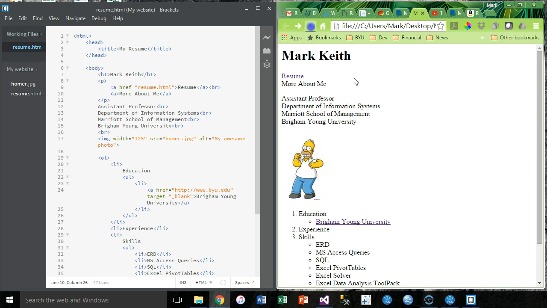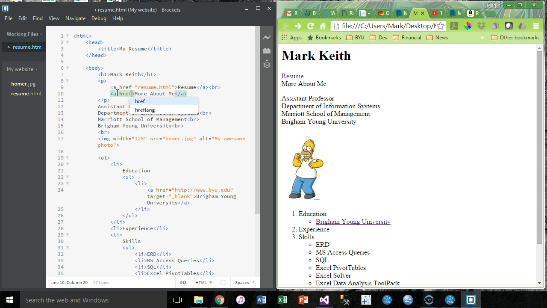So save that, refresh. Now this is basically just a link to itself, a link to its own page. But let's follow this same pattern. Href, and we hit equal, it says, okay, what page do you want to link to? Well, I want to link to an entirely new page. We haven't created it yet. So let's delete that out of there and go ahead and create this new page.